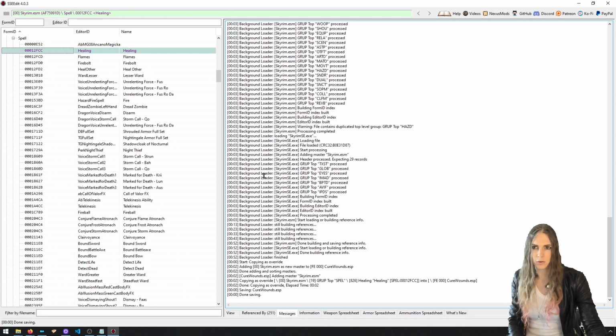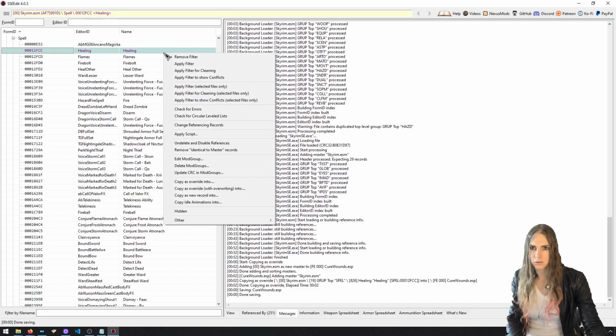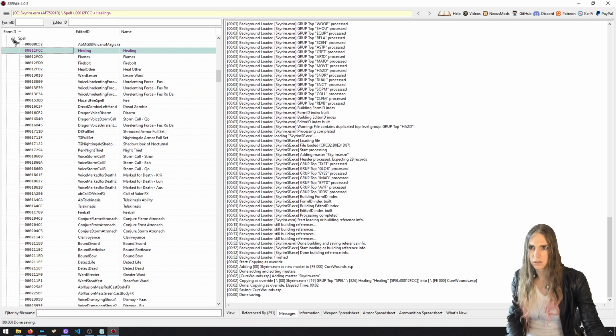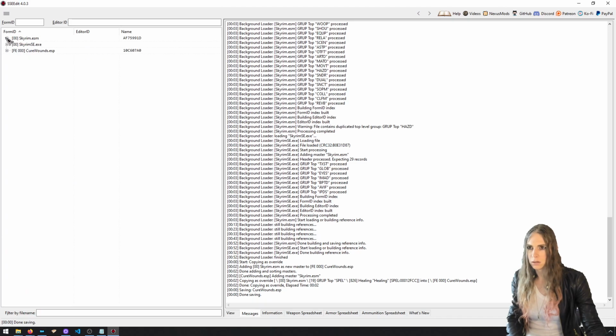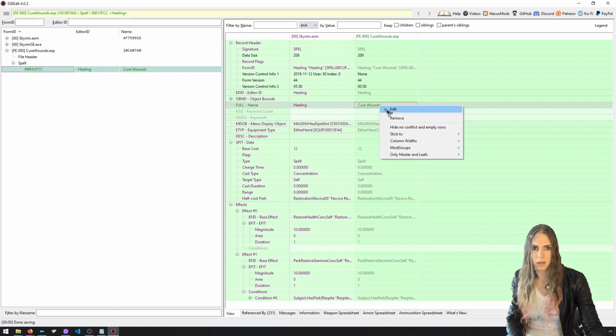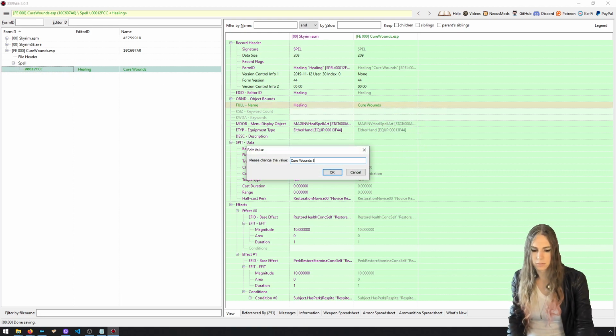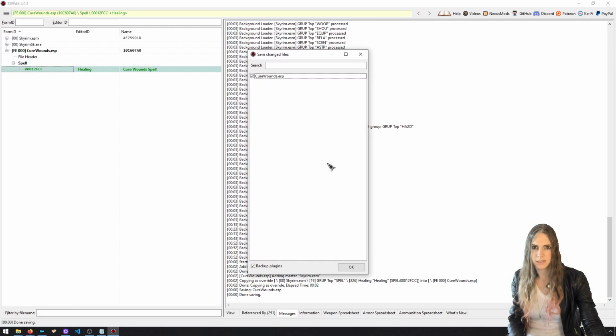There's a little thing when you save too. I'll show you if I change this. Open up our Cure Wounds, go to our one spell. If I edit this to something, and if I want to save, there's this little backup plugins option that'll back up the original version of the ESP if you want.